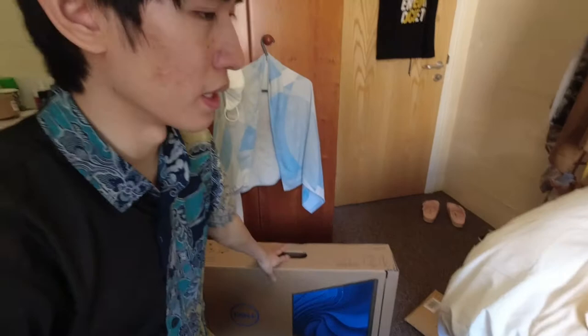Hi everyone, today is a Friday and something exciting - my Amazon parcel has arrived! My new 27-inch monitor. I couldn't get a 34-inch like last time because it's so expensive, and I wanted a 32-inch but the price difference is quite big and my table is so small anyway. There are a few other parcels as well. Now I'm just going to set them up and finally my room might be almost done, so let's get to it!